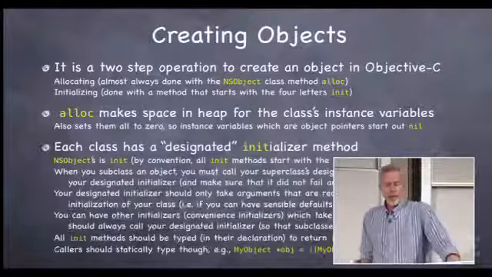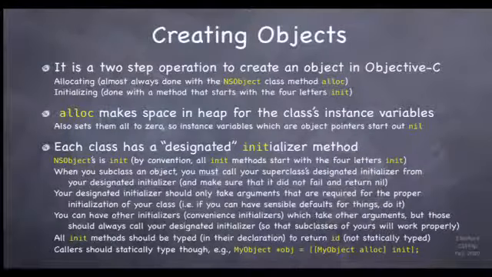Now, I put a lot of text up here because I want you to be able to go back and refer to this later. But the gist is that every class has to have what's called a designated initializer. This is its focal point initializer. It's the initializer that takes the minimum arguments required to successfully initialize that class. For NSObject, it's init. So if you subclass NSObject, you inherit that as your designated initializer. If you need to put a different designated initializer at your level of inheritance, you need to call your super's designated initializer.